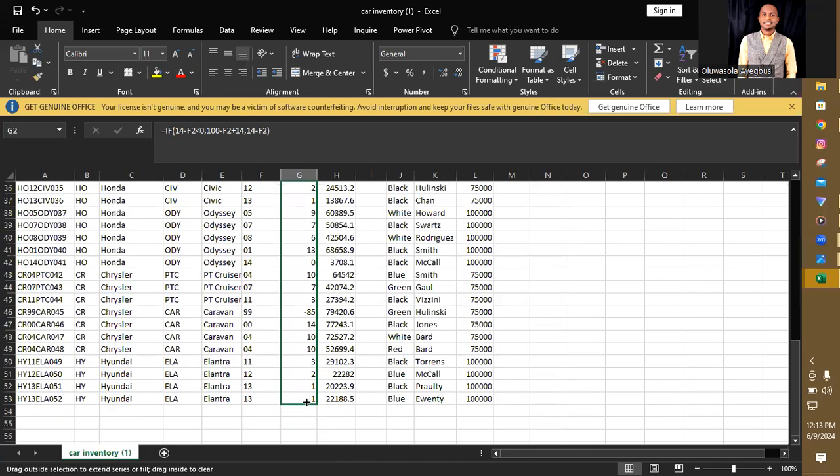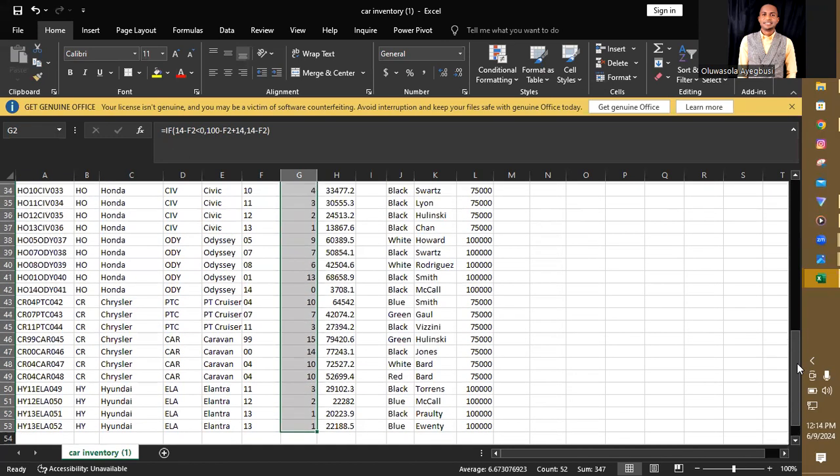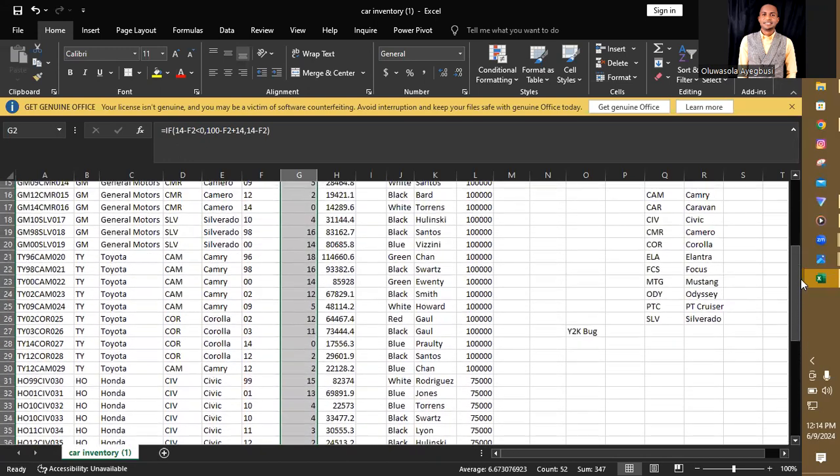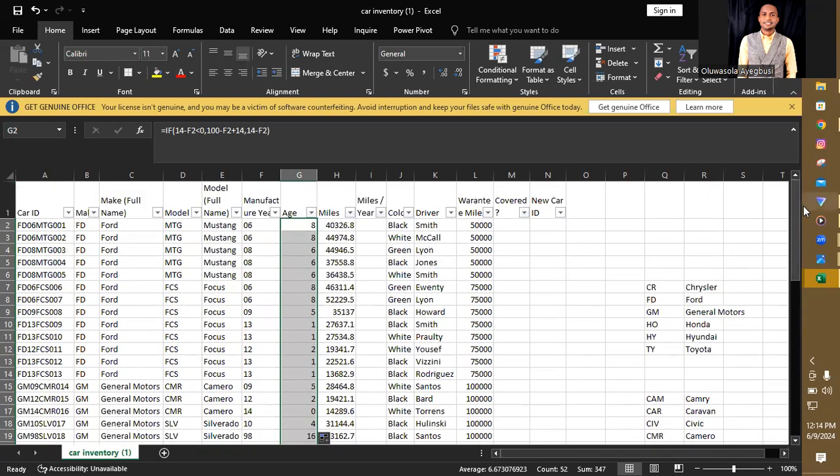That will be able to correct all the minuses that we have. Beautiful. So here now, what it did is that it looked at it. It said, okay, 14 minus 99 is less than 0. Okay, that's okay. Since it's less than 0, the true value will be what? 100 minus 99, which is 1, plus 14, which is now 15. Beautiful. So there we go. It has corrected it perfectly well.